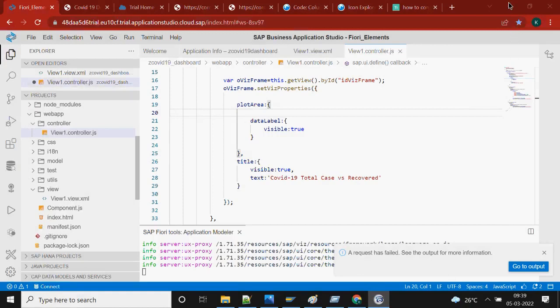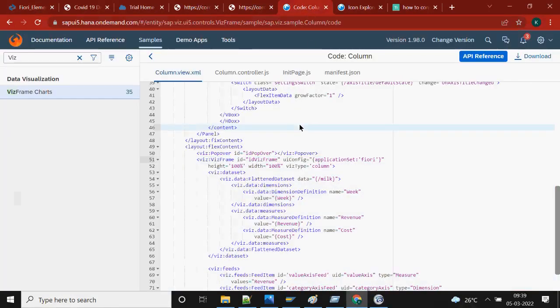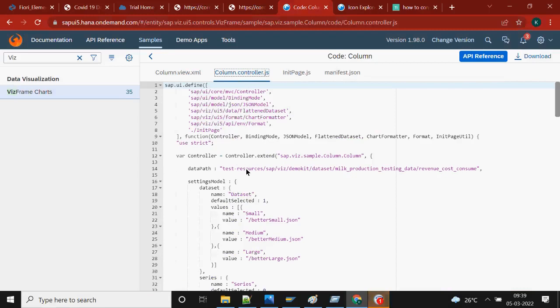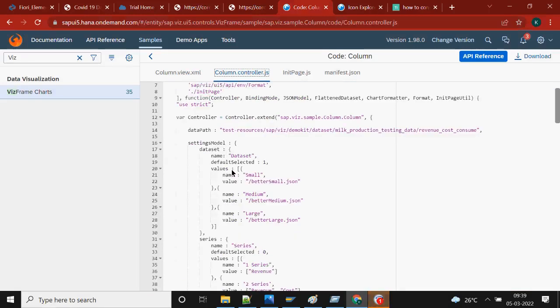If you go to the SAP Demo Kit, whatever properties they are talking about are not available here in the XML parameter. In the demo kit, they set those properties as a JSON file also.